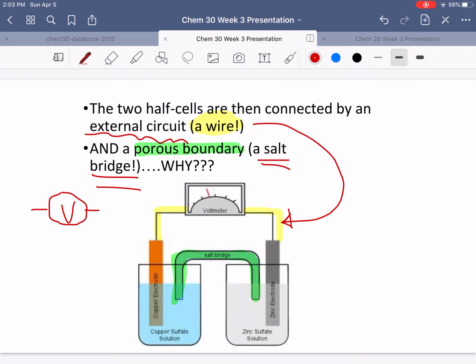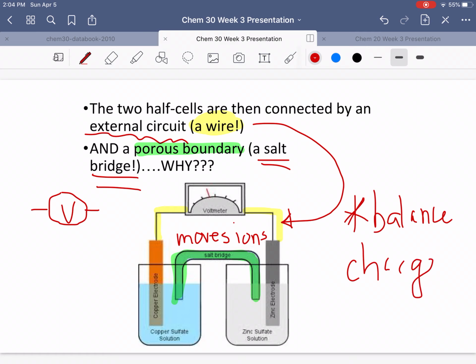Your salt bridge is all about moving ions. And ions are definitely different than electrons. For example, if you have Na+ sodium ion, that's the sort of thing that could be moving. Or if you had sulfate, SO4 2-, that's the sort of thing that could be moving. All right, we'll talk a little bit more about those ions afterwards. But no, the whole point of them is to make sure that you balance out charge.